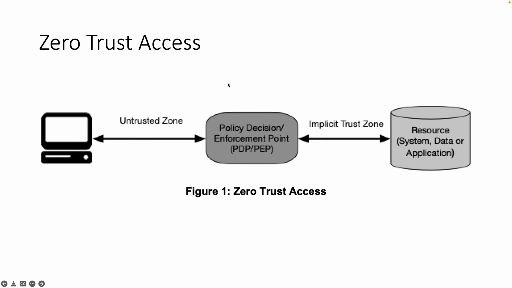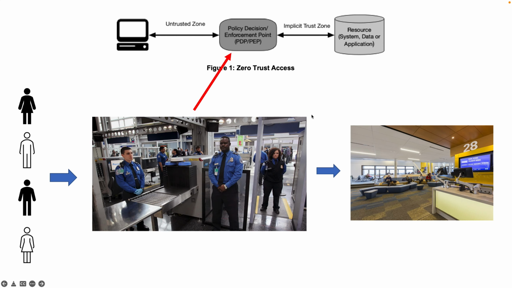The most important thing mentioned in part 1 and part 2 of this white paper is this zero trust access model. It's a fundamental model for zero trust. In this model, a subject wants to access an enterprise resource. It needs a request first. Access is granted through a policy decision point and the corresponding policy enforcement point. So this paper gives an example of this zero trust access model.